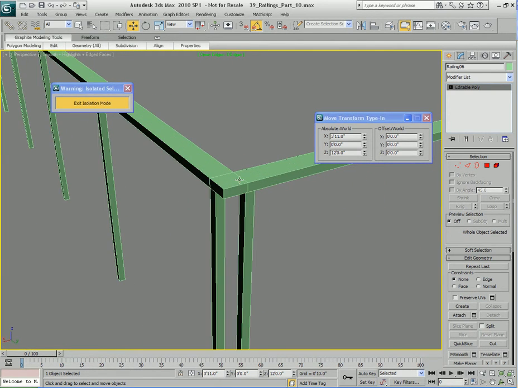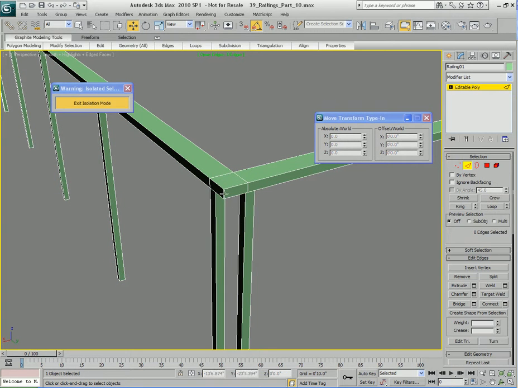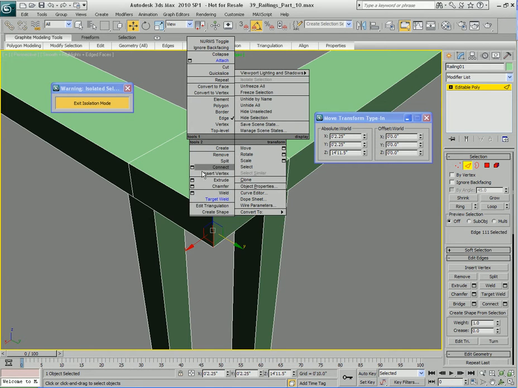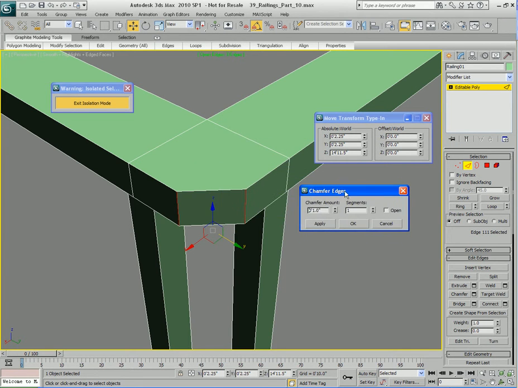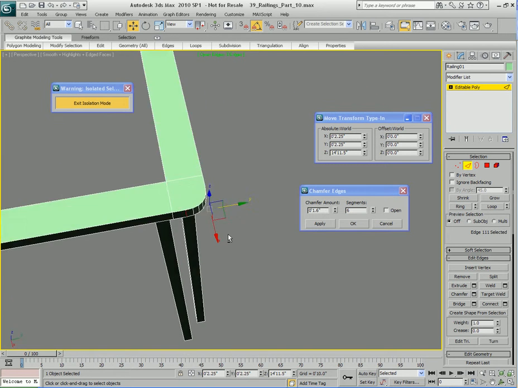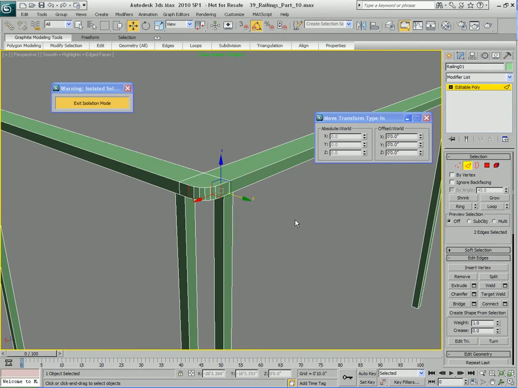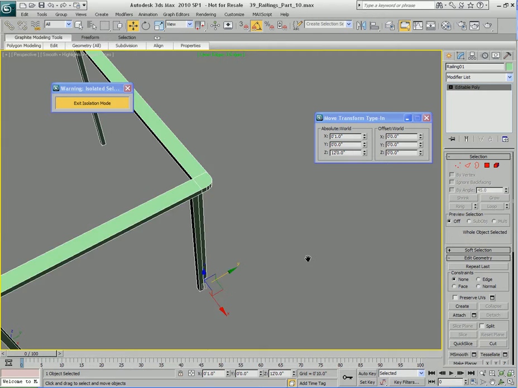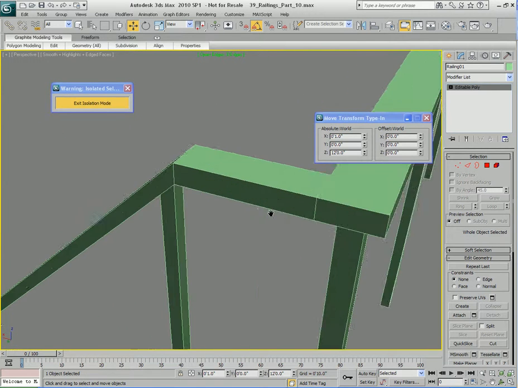Okay. If I wanted to, and I felt inclined to, I could take this edge right here. Okay. And I could use the chamfer tool, go to the chamfer options here to make that nice and rounded in the corner. You don't have to do this, but I'll just show you how to do it, just for the sake of showing you. And I can give this a good amount of chamfer. Something like this is fine. Give it a good amount of segments, maybe 6 to make that look nice and round. Hit OK, and it just gives it a better finish on the corner right there when you chamfer those kind of things, as opposed to leaving it square like this.